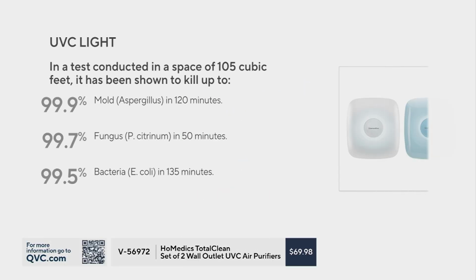So maybe you're not smelling the broccoli and the fish that you cooked the night before, but if a neighbor comes over, or a friend, they're smelling it, but not with this HoMedics unit. Then the UVC light, probably the most important process. It is killing 99.9% of the mold, 99.7% of the fungus, and 99.5% of the bacteria. If we've learned nothing else after what we've been through, you know this is something that you need in your home to kill those things that we don't want in our air.